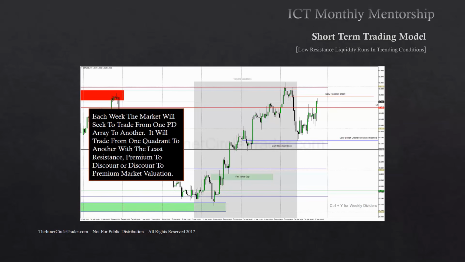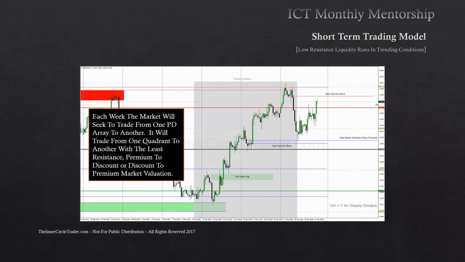Where does it trade down to? It's not just looking for a support level. It's looking for an old area of institutional order flow. Where was their old buying? Where was their old institutional order flow seen in the marketplace? And it's going to be in the form of a PD array. So we look at our PD array matrix, determine what PD arrays exist in your chart at the time, and you look at how reasonable it is for price to reach down into or up into that level between the two vertical lines.